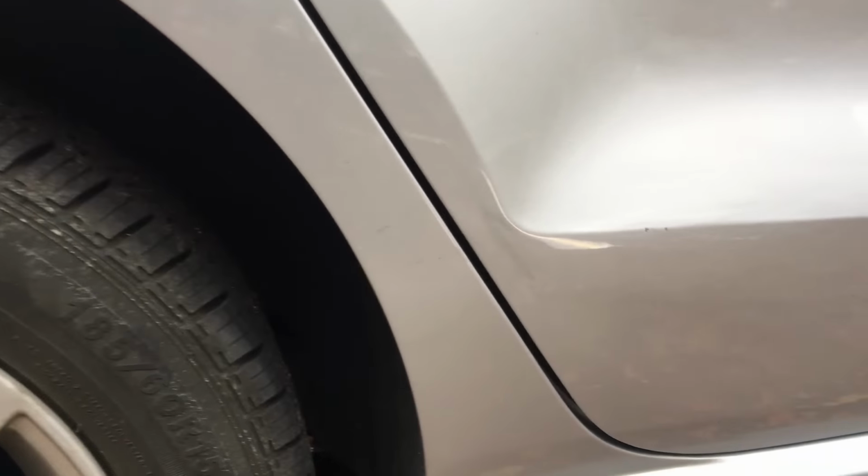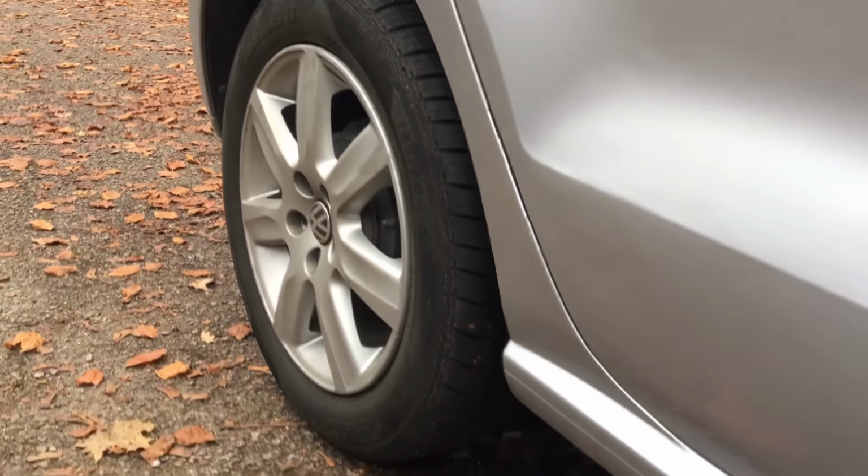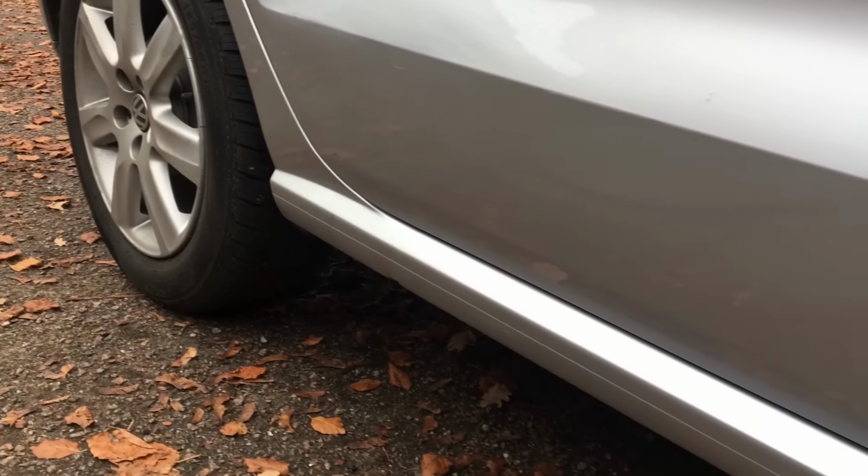Okay, so the repair's just getting close to the halfway stage now. This area here is particularly giving me a lot of trouble. When I'm tapping around this area here, it almost sounds like a steel drum. So I'm having to work that area very, very carefully using now some very sharp tools.